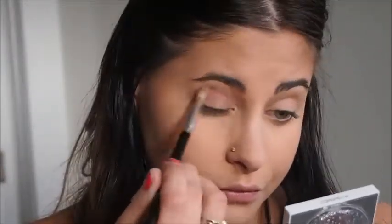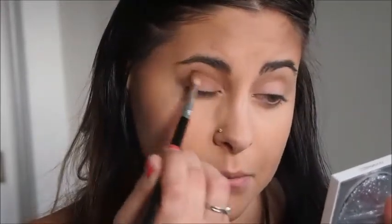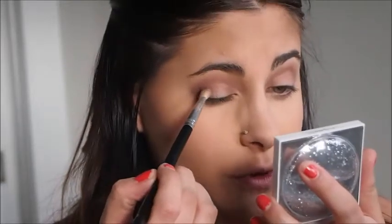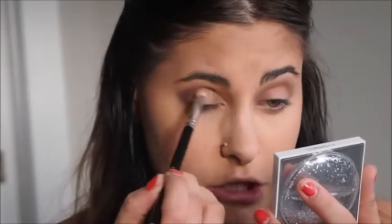Because I am doing a kind of 90s grunge look, I am going to do quite heavy and smoked out purple eyes. So even for my crease, I'm going to start with this purple here at the top and use this as my transition shade, focusing this color mostly in my crease and a little bit higher. Once that color is all blended out, I'm going to deepen my crease with the shade below it, and I'm just going to focus that right in the crease and not go too high with this shade.